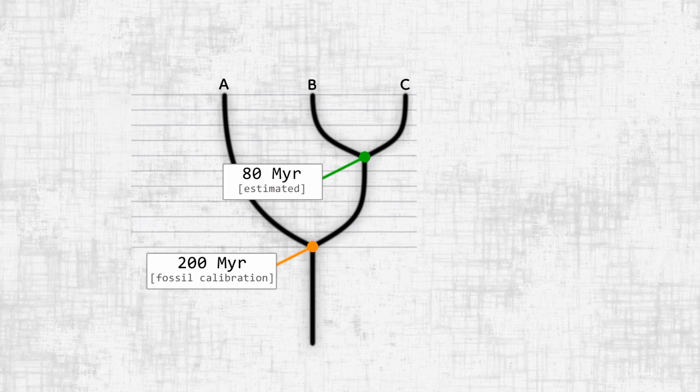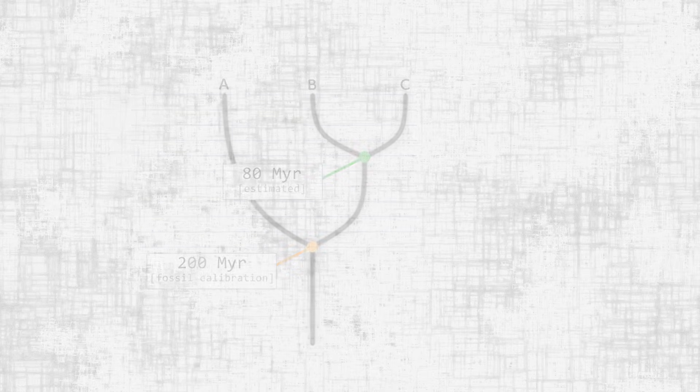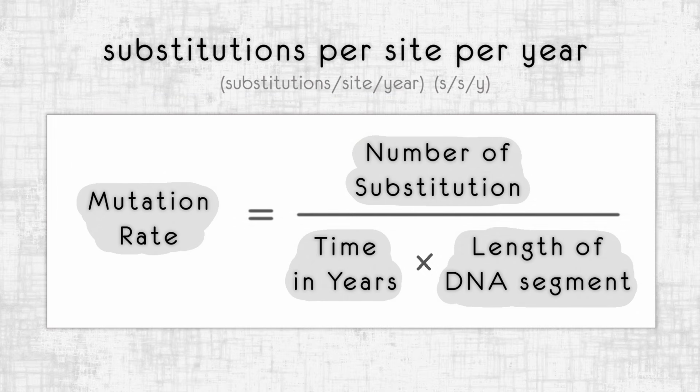In the video, for simplicity, I use the number of mutations per generation. In practice, the primary unit of measurement is the number of substitutions per nucleotide per year. This allows us to easily translate genetic distance into time in years, analyze branches with different generation turnover rates, and correctly compare research results, even if segments of different lengths were used for the analysis.